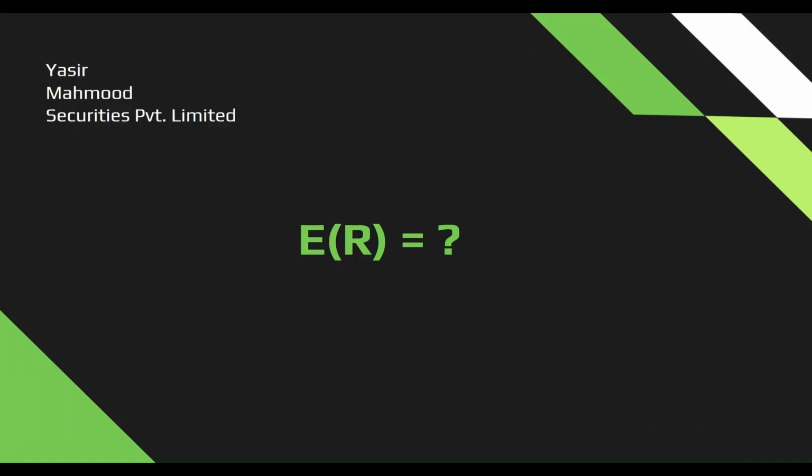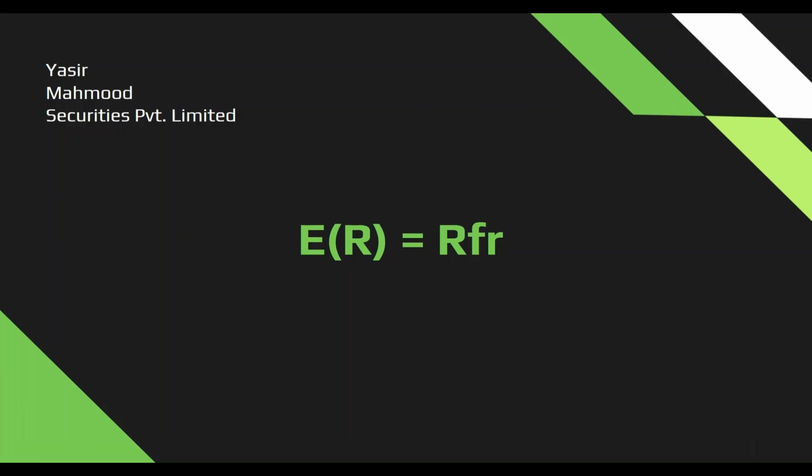E[R] is just another way of writing expected return. As a risk averse investor, what is the expected return that I'm looking for? Is it possible that I can get some return without taking any risk? Well, as a matter of fact, you can do that. And we do that through government issued securities, right? And the return that we get on government issued securities is often referred to as the RFR, or the risk free rate. This is the return you can get from sukuks or government issued bonds. So I'm expecting to get at least the RFR.